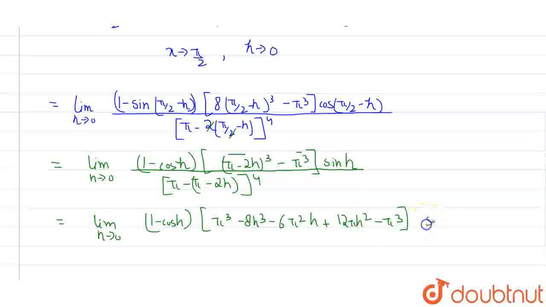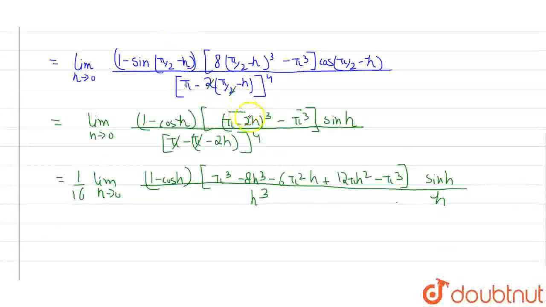Now we will write sin h. When we solve this equation, in the above equation we know that pi and pi will cancel out. It will become 2 and it will become 8. And this 2 to the power 4 will become 16. So we will keep the 16 out of this equation, and the denominator will become h to the power 4. Now we will write h to the power 3 here, with the product of h single here.